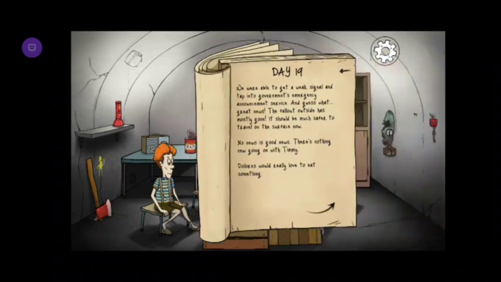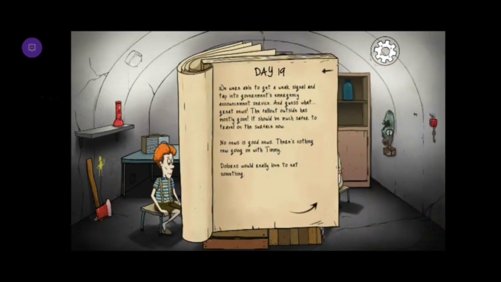Alrighty. Day 19. We were able to get a weak signal and tap into the government's emergency announcement service. And guess what? Great news! The fallout outside is mostly gone. We should be much safer to travel on the surface now. No news is good news. Nothing going on with Tibby.